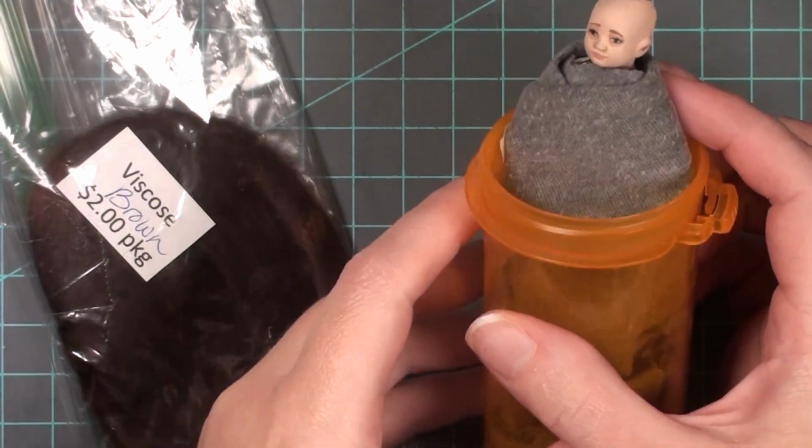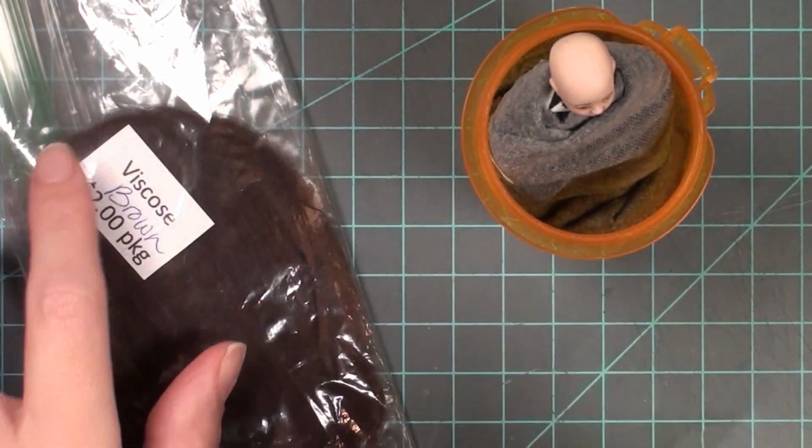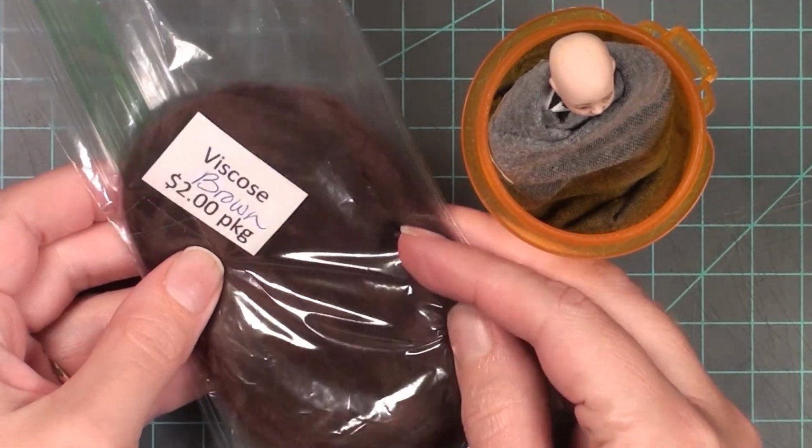And if you're thinking, shouldn't you do that before you do the clothes? Yes, probably. I don't know why. I just wanted to jump straight into the clothes this time and thought, shouldn't have done that.